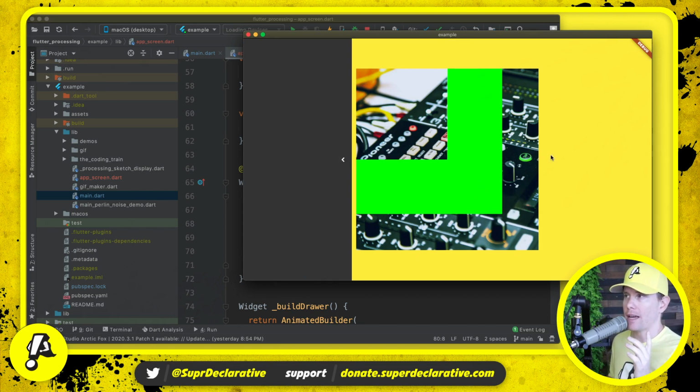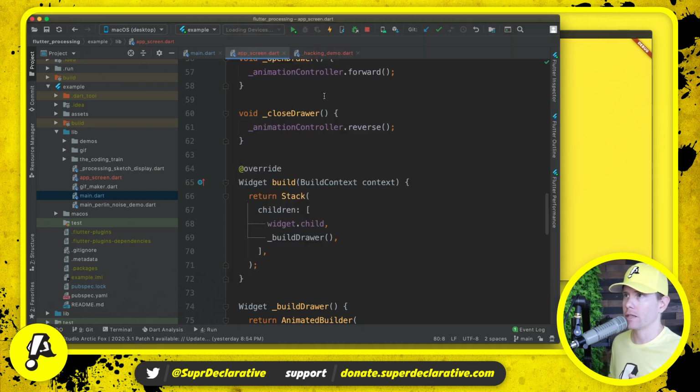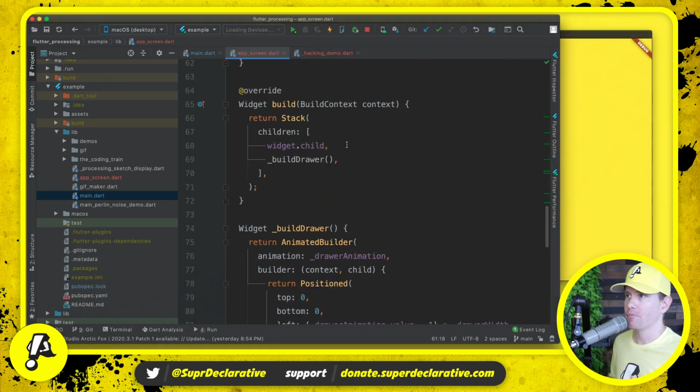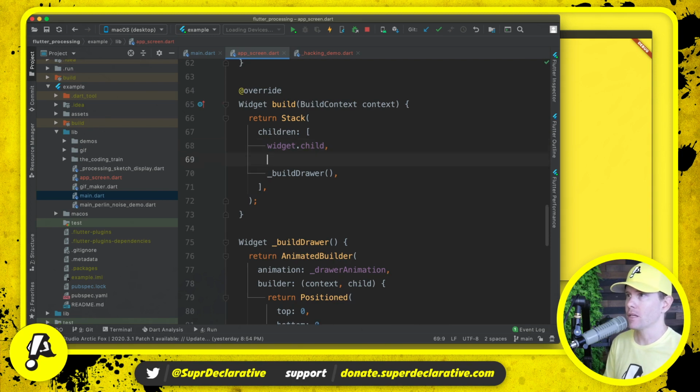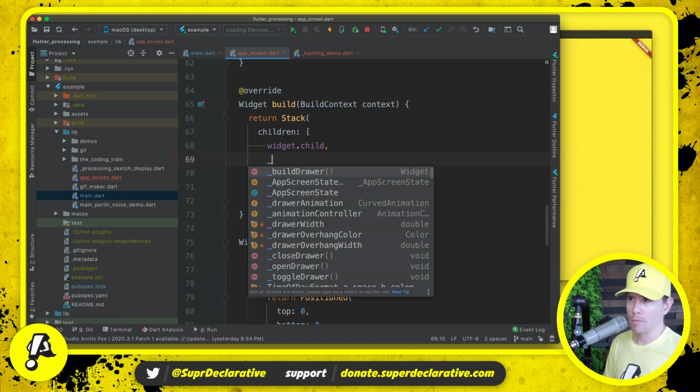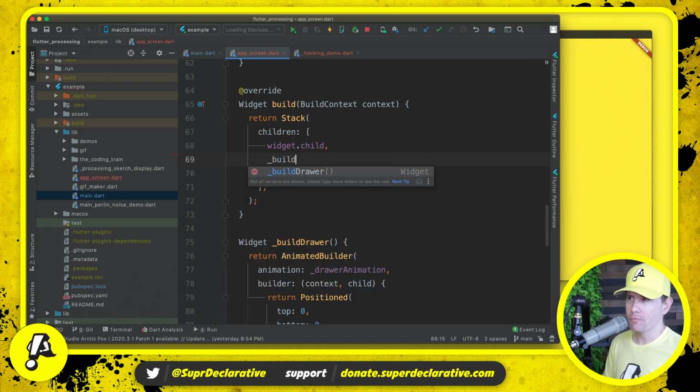I want to be able to click out here and close the drawer. So here's what we're going to do for that. What would be a good name for that thing? Build drawer tap to close.